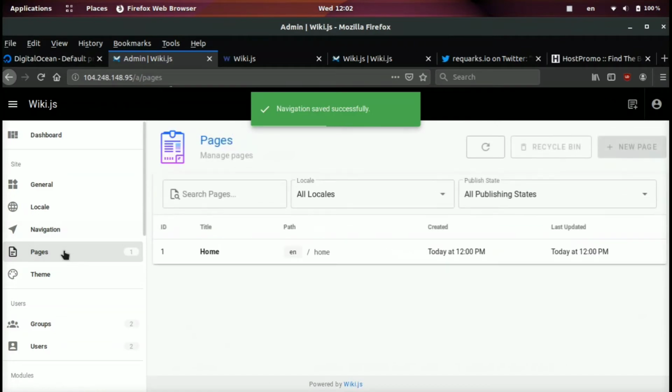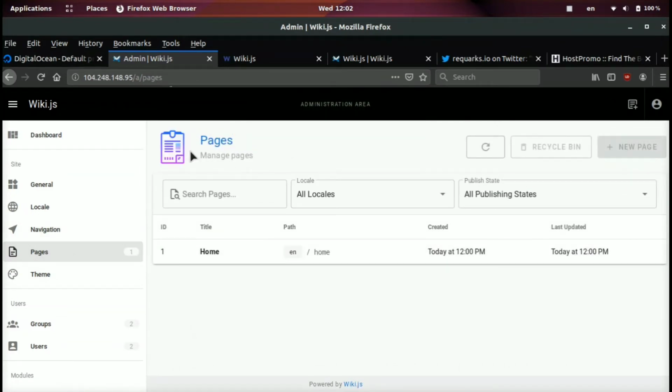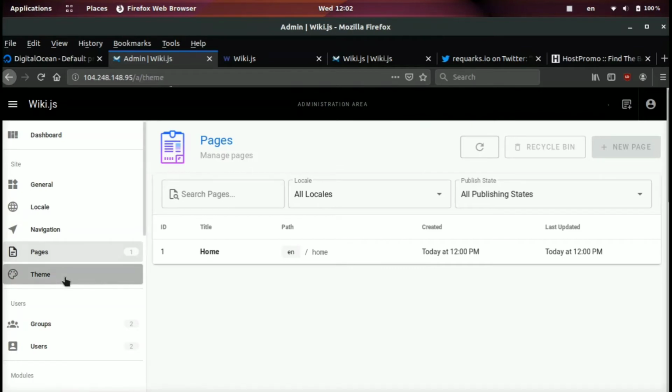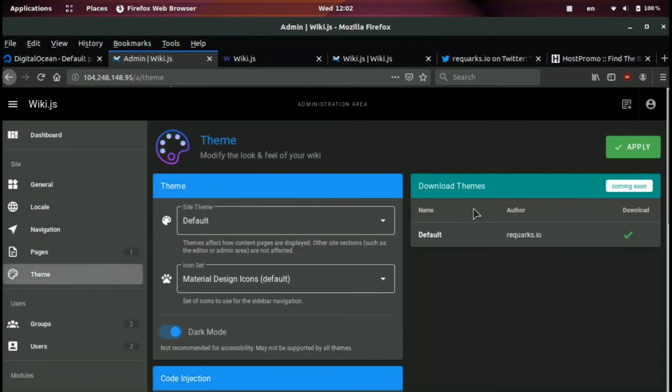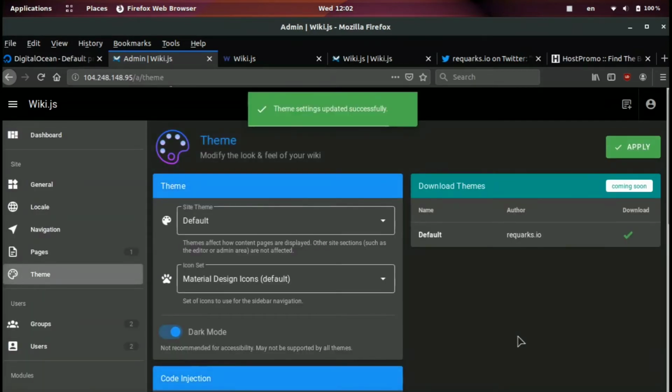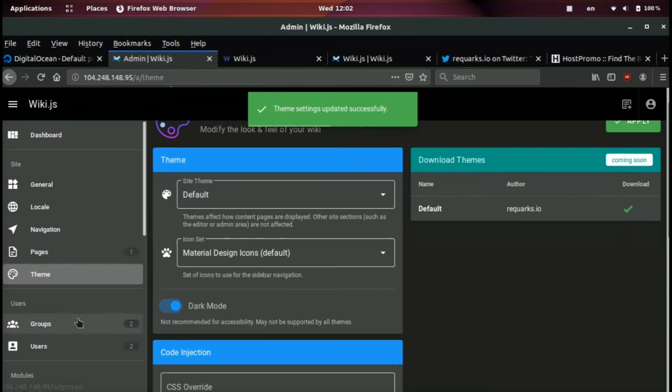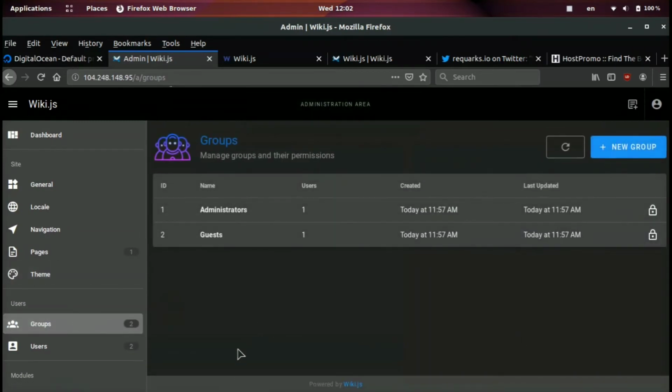If we go to the pages setting, here it'll just have your different pages, and you can also manage pages. If we go to the theme, let's go ahead and change the theme. Let's do dark. I love dark. Dark mode is the best mode. Sorry all my people who like light theme, dark theme is where it's at. Okay, and you can also do CSS override in that theme section. So if you want to do some custom CSS, you can do that.